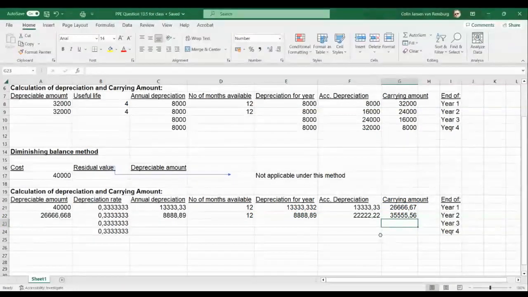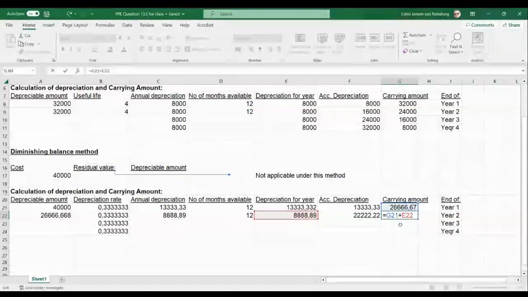So our carrying amount is now, oops, let me just see, what did I just do? I typed a plus instead of a minus. I'm sorry.